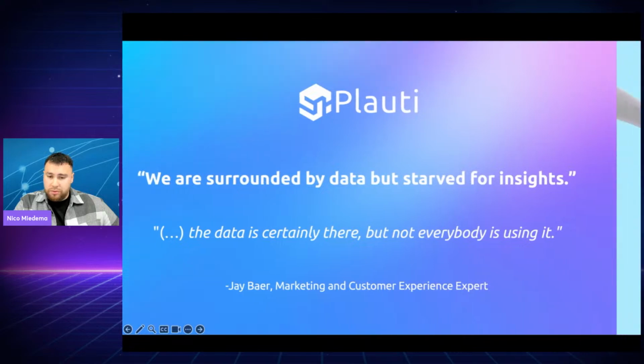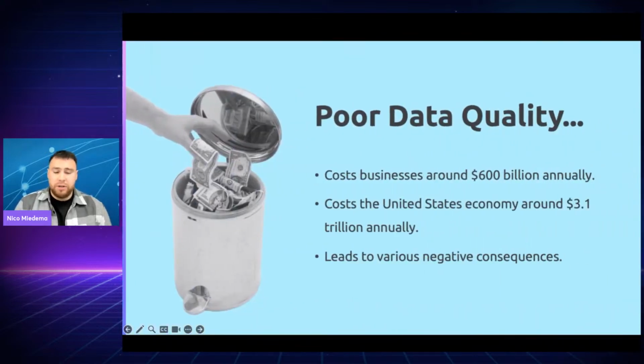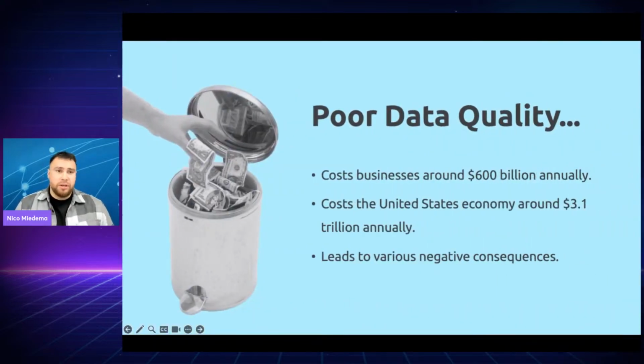Before we go into the actual deduplication and data quality, I want to run some numbers with you. As you can see on screen, the Data Warehouse Institute estimates that poor data costs business around $600 billion per year. IBM discovered that poor data quality costs the US economy $3.1 trillion per year. You can imagine how much that is. A survey conducted by Experian Data Quality found that 94% of organizations suspect their customer data and prospect data to be inaccurate and affecting their business, right? So pretty high numbers there, if you ask me.